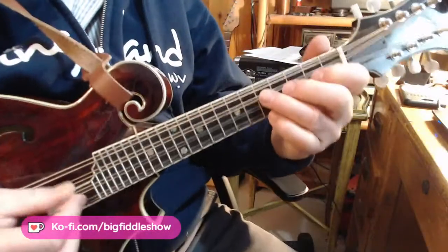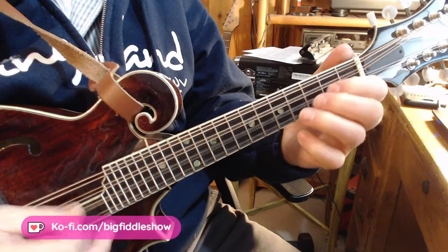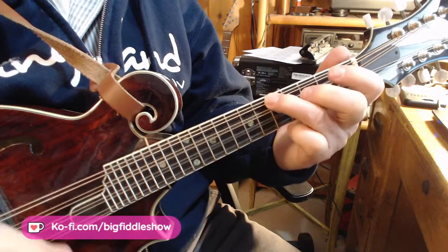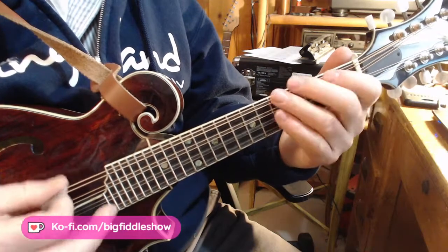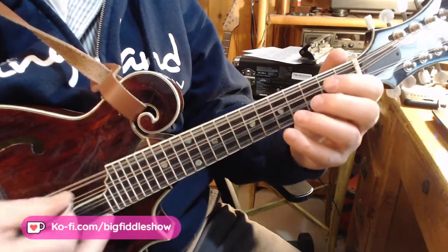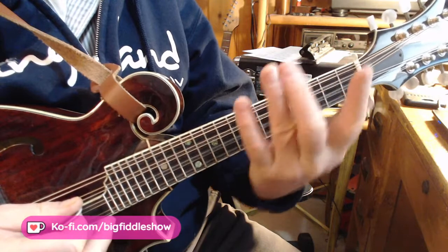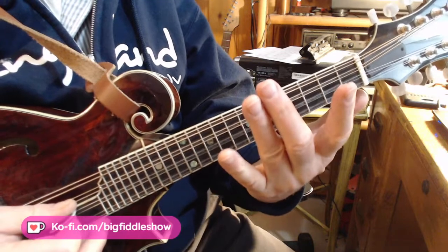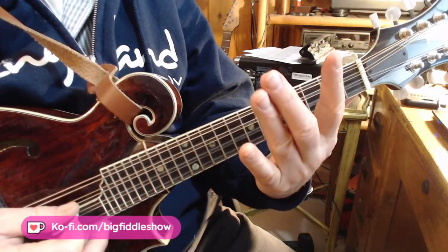So I'm going to switch cameras here so you can see up close what I'm doing. Starting right here, if I went on down. Okay, so let's start here on this open G and just play from here up to this C. Now remember, on the G string, it's this finger pattern, and on the other strings it's this finger pattern. In the key of C, on the D and A strings, it's this finger pattern.